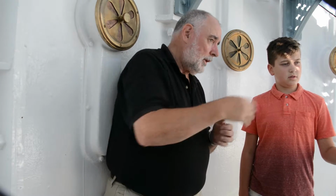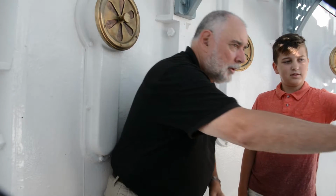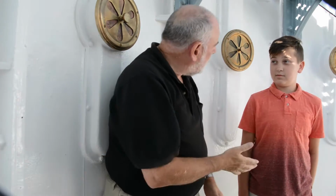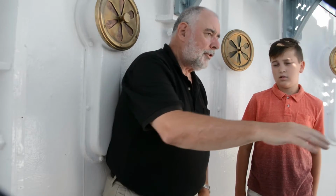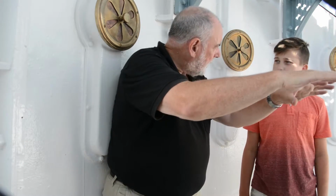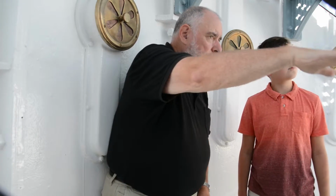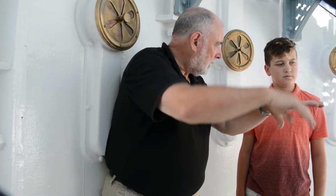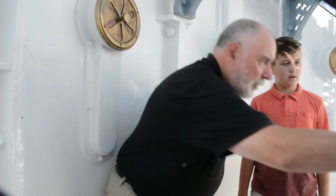Now, why does it say that there might be mercury? Yes, this used to contain a bed of mercury, and you know what mercury is? Yeah. It's a liquid metal. And so this housing here would sit on that bed of mercury so that it could turn easily. Because there was no friction with the mercury, it was like sitting in liquid, and so the light could turn more easily with the copper mechanism. That's why the mercury was here.